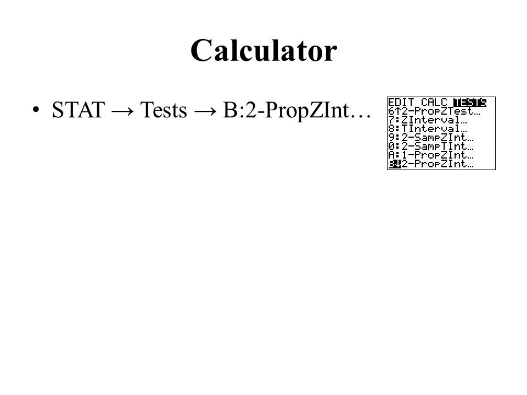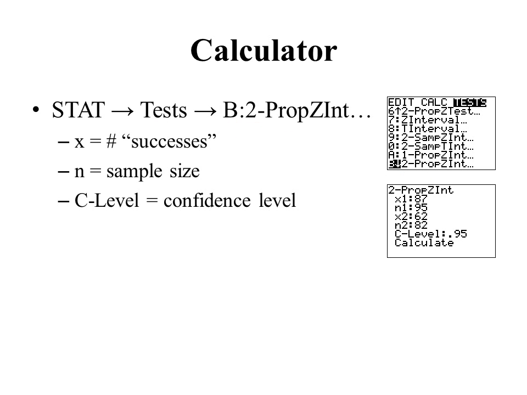Now let's talk about how we can do these calculations on the calculator. So if you go to the Stat menu and then the Test submenu, scroll up or down to Option B, the 2-proportion z-interval. So press Enter and you should see a window that looks like this. And so it asks for x1, n1, x2, n2. X and n are just our number of successes and sample sizes from our two different samples. So there's our information from our data.